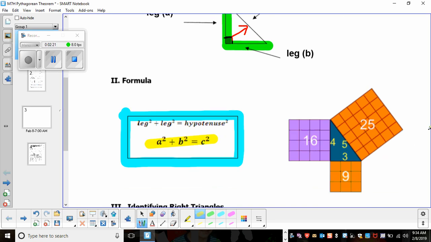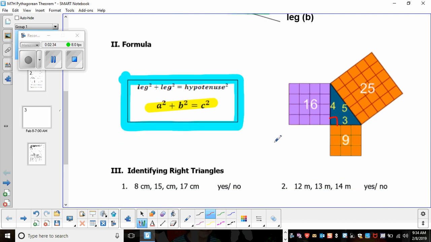So this is a right triangle, and so we can verify it with the Pythagorean theorem. And I'm going to show you why it's a right triangle. So if you remember, here's the right angle, 4 and 3 are the legs. So 4 squared plus 3 squared, if this is a right triangle, it would need to be the hypotenuse across from the right angle, which is 5. It would need to equal 5 squared.